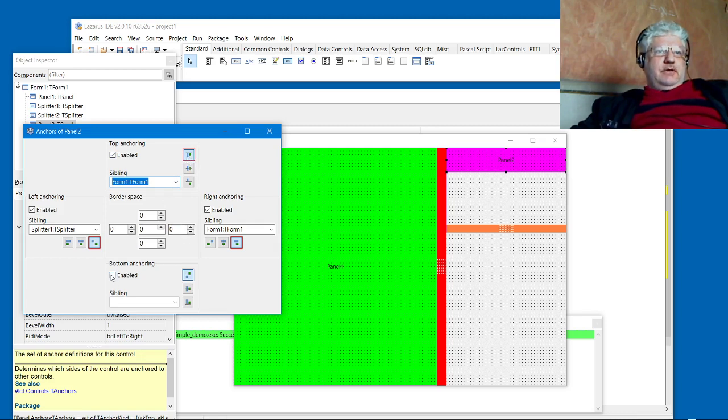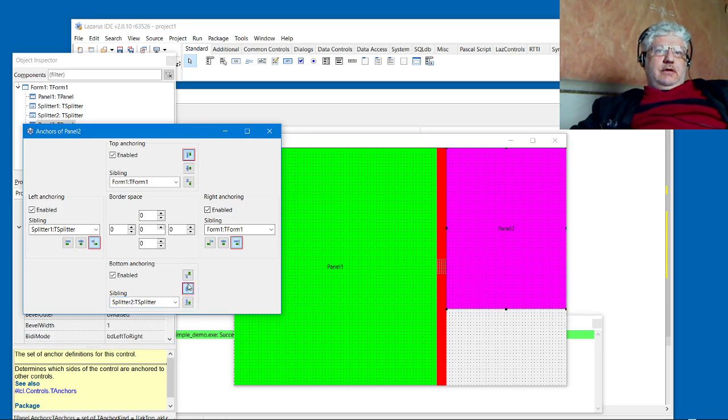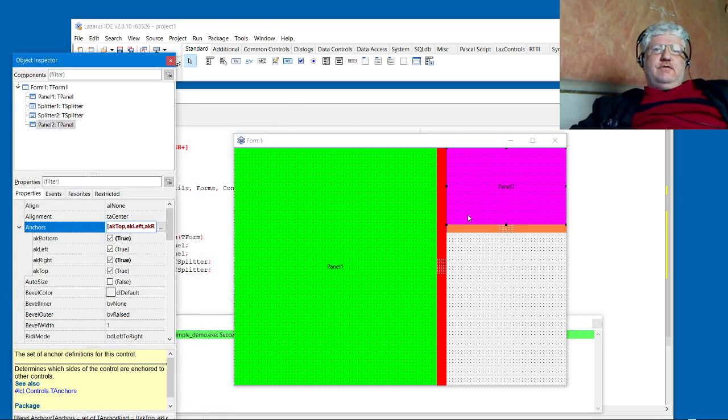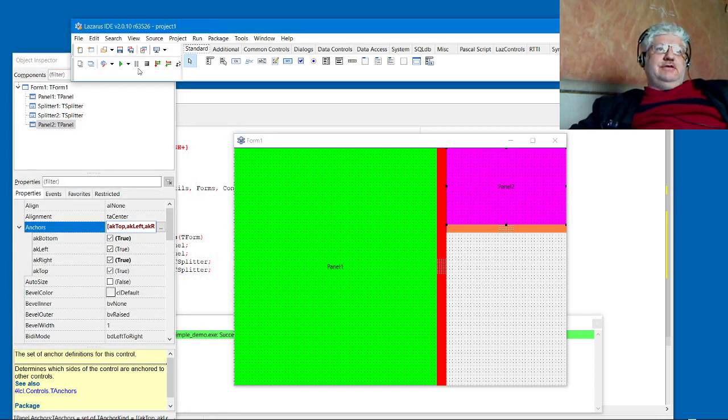Okay, good. Bottom should go to our second splitter, splitter number 2. And this is our correct one because it lines it up with inside our splitters. So even if you're not sure, just clicking on things, you'll visually see what's the correct one.